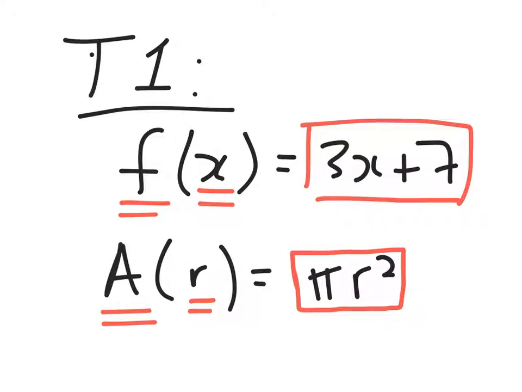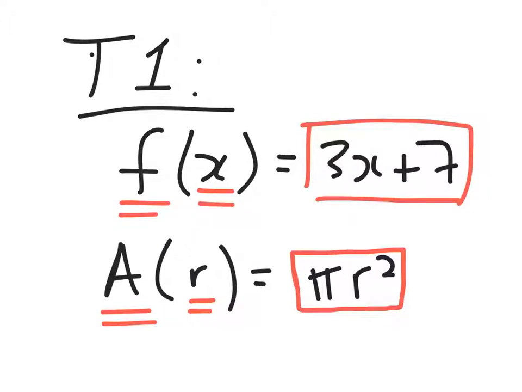And what does that actually give you? It gives you the area of a circle. That function is the area of a circle formula. So it's telling you that by putting the radius into pi r squared, you get out the area of a circle. Think of that in terms of function notation.